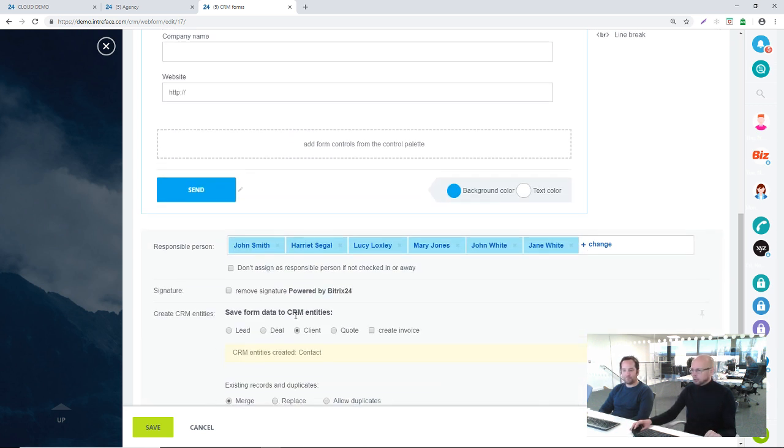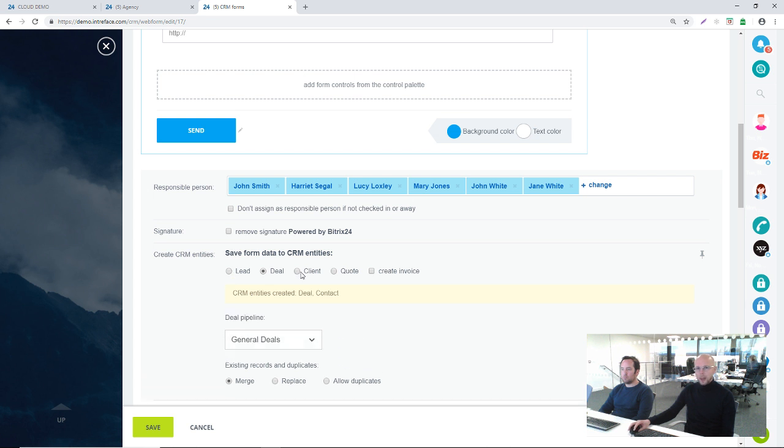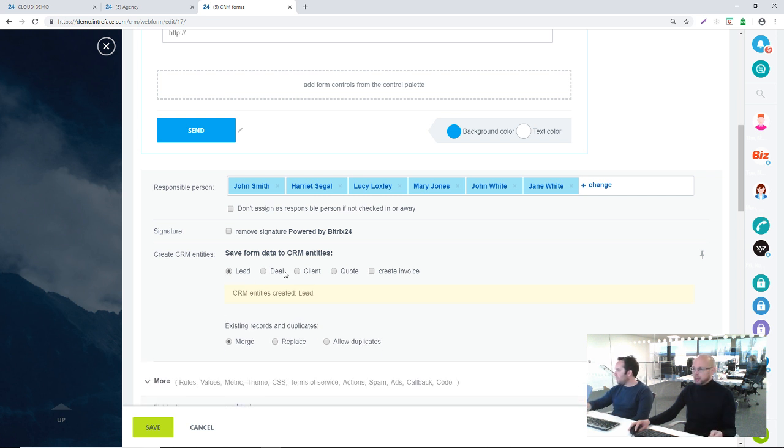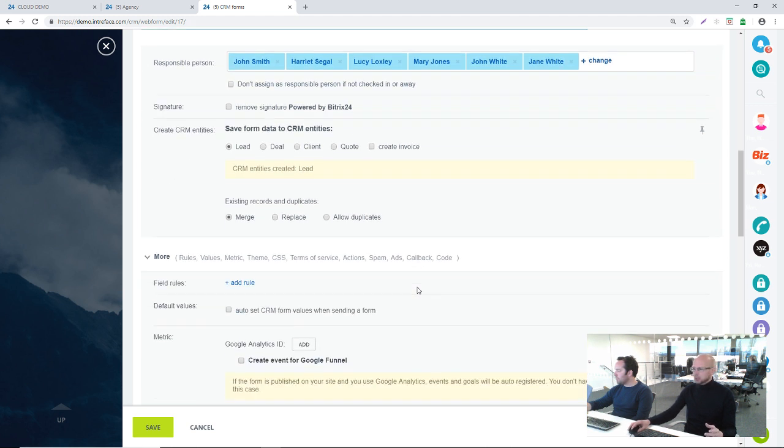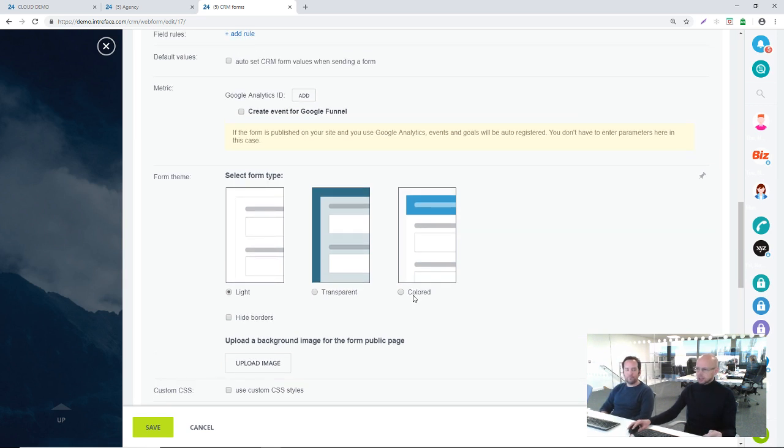And then if we go down to the bottom of the page, we've got some settings. So this is who's responsible. When the form is completed, it's going to generate an item within the system. Now we need to know who's going to be responsible for that, so we can add that in there. This is where we choose what sort of record it's going to create in the system. Generally these create leads, but they can create deals for clients, contacts, companies within the system. And there's a few bits you can do a bit further down, where you can style up the form as well. So that's if we're using a public form.